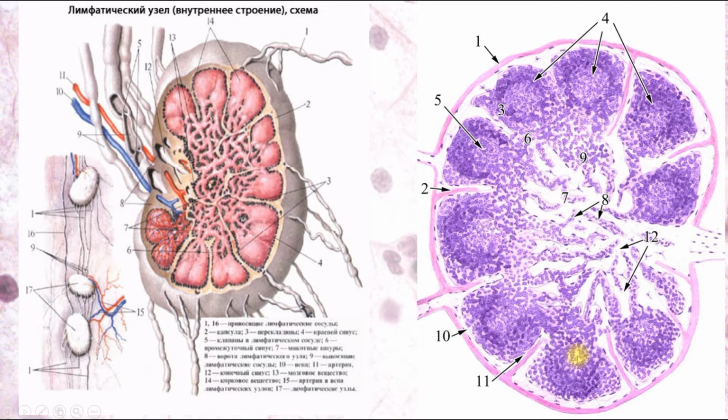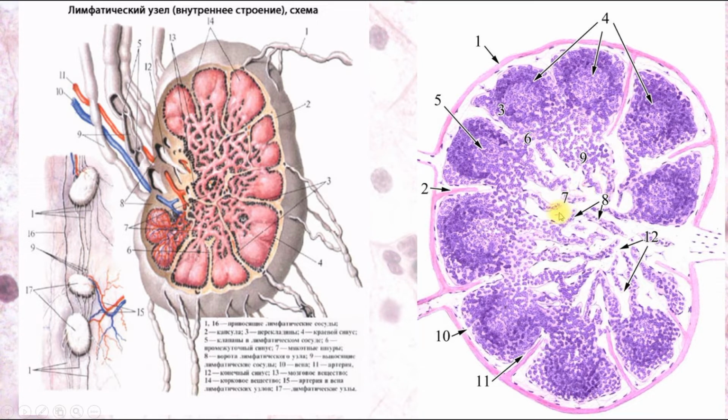And here inside the lymphatic node we can see numerous lymphocytes which form lymphatic nodules. Here we can see them, and also some structures which aren't like lymphatic nodules. So the lymphatic node has three regions according to the structure. Its peripheral zone is called cortex. Cortex is composed of lymphatic nodules. Here we can see lymphatic nodules, and this region is called cortex. It's the outermost part of the lymphatic node.